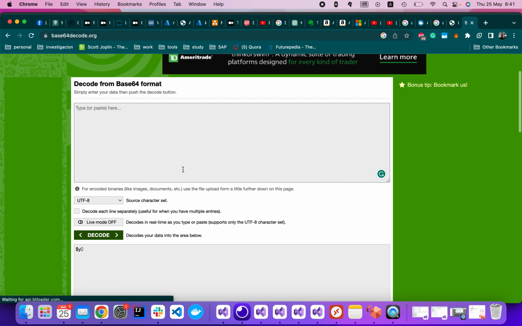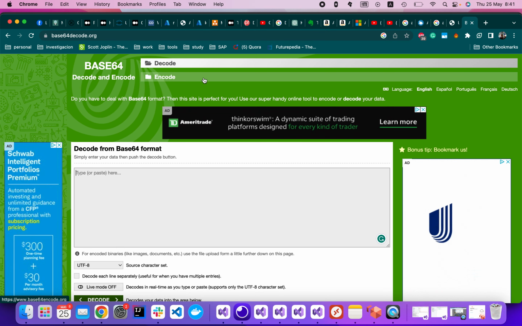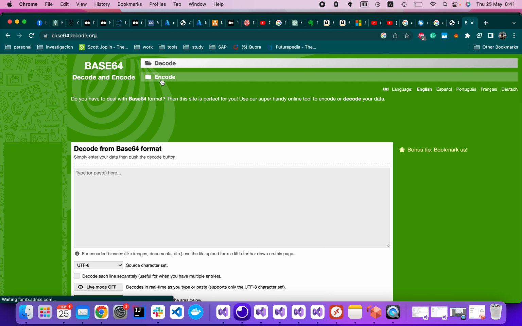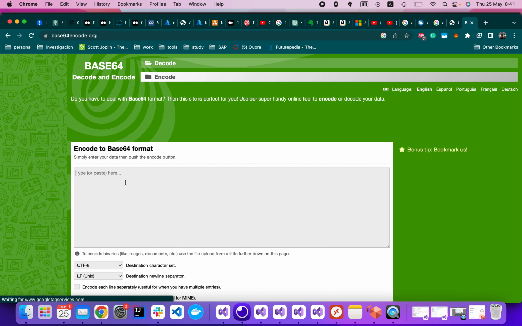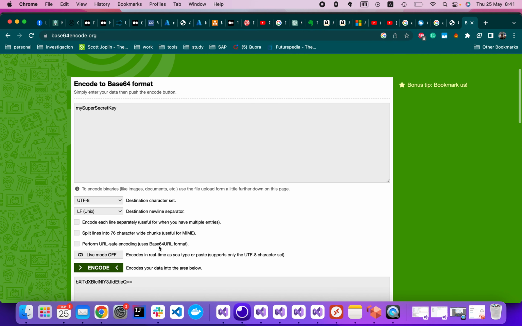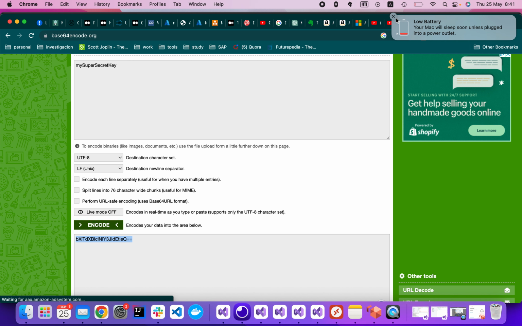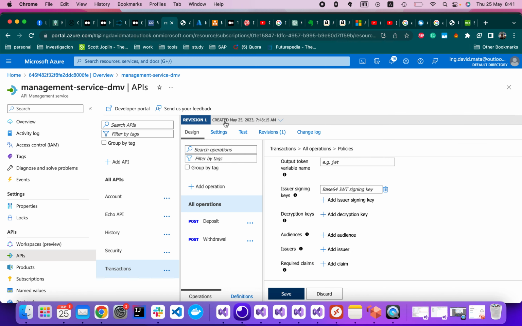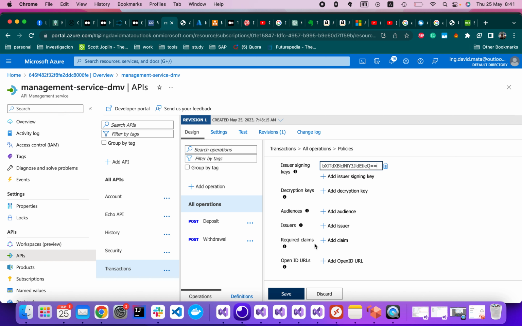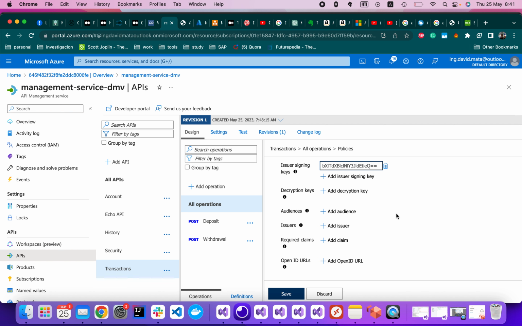We need to encode the code, encode to base 64. It's encoded, and we have our keys in base 64. We paste it here, and we can add more information, but this is enough to secure the API.